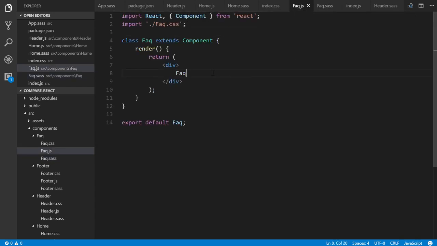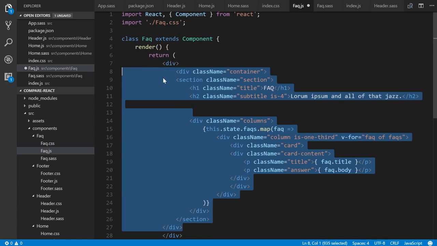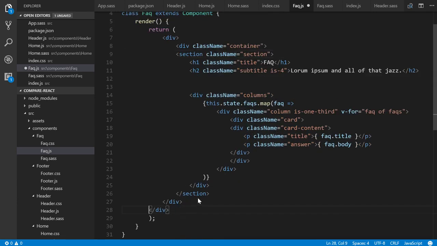All right, now let's go back to our fact.js. The first thing that we're going to do is paste in all the template stuff. Then we'll focus on the logic in terms of grabbing an API object, or JSON rather, with Axios. So I'll just paste right here. All right, let me just tab these in real quick, between those two divs that we have going. What we have is just typical stuff for the fact, and we have a subheading here. And then we have a div class of columns.